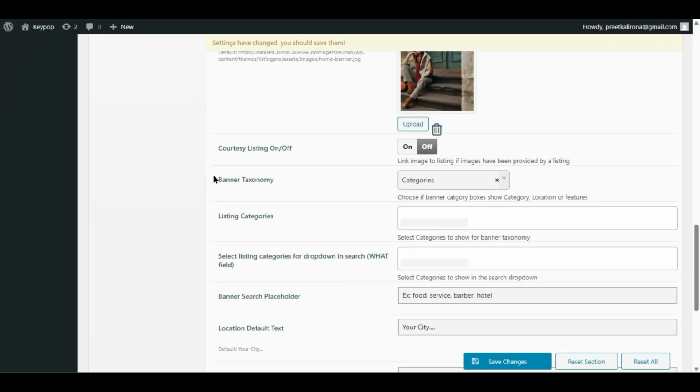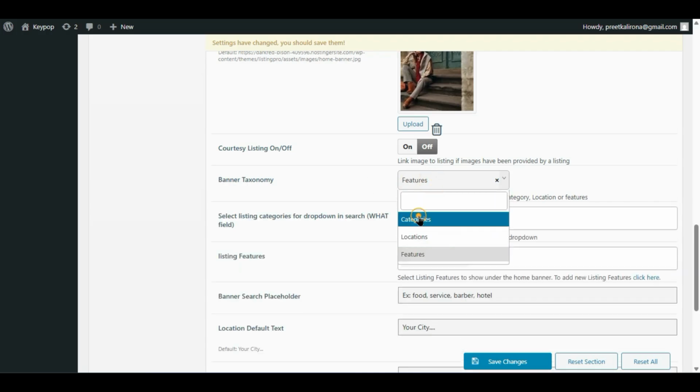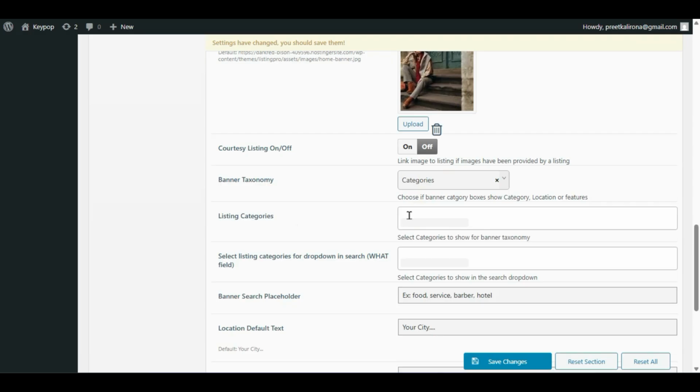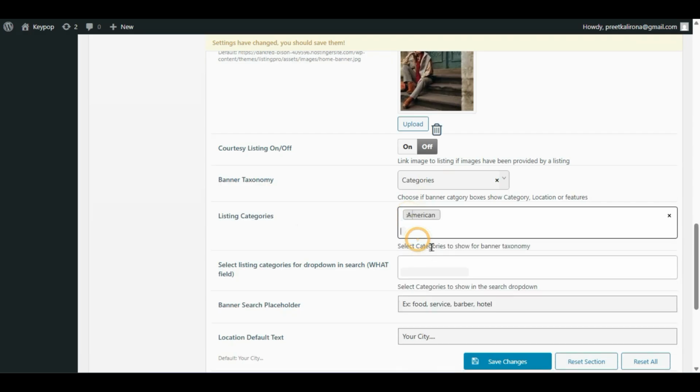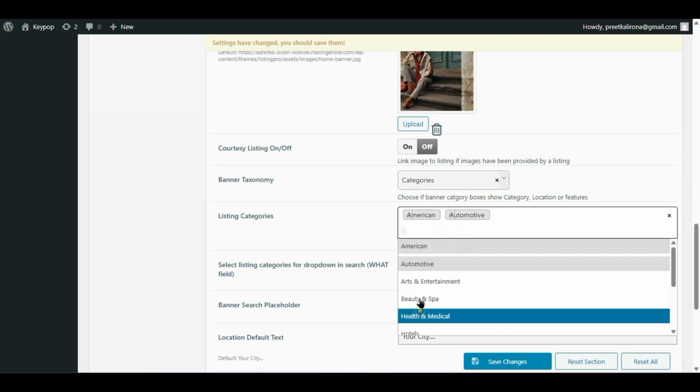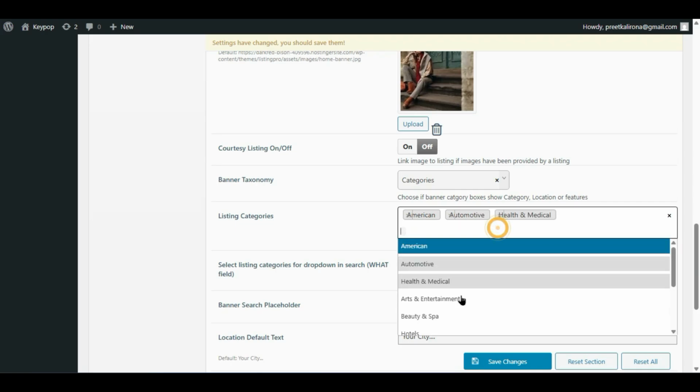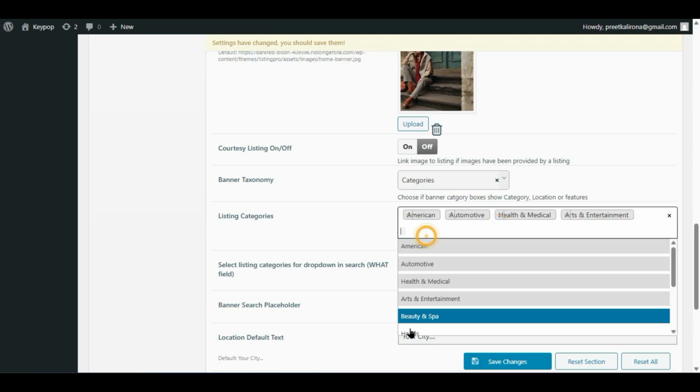Banner taxonomy, you want to show category or location or feature. Like category, then you have to select your category here, like automobile, health, medical. Let's select some of them, and it will start to show on the front end.